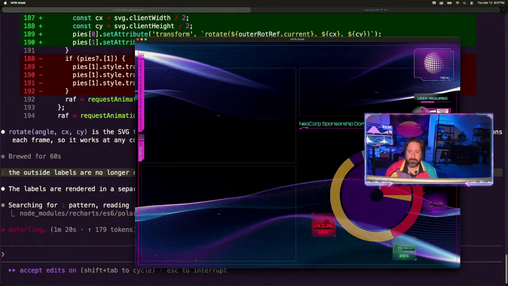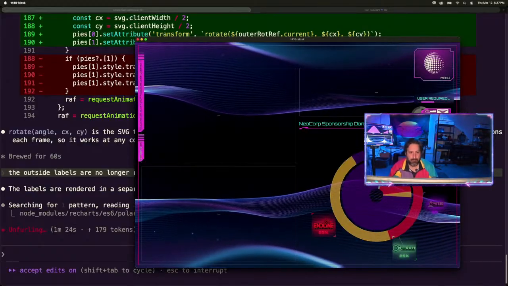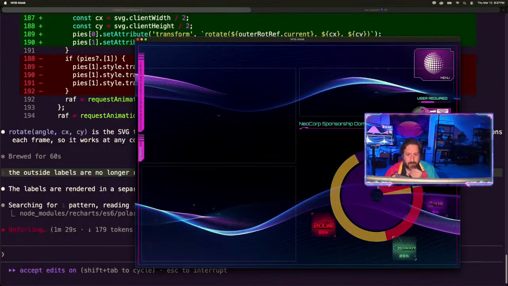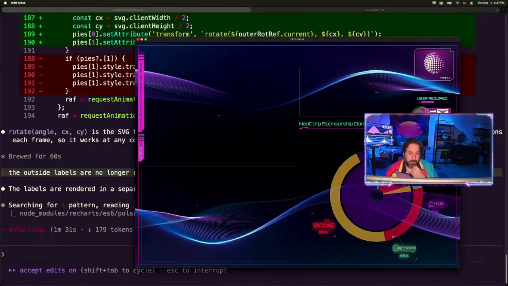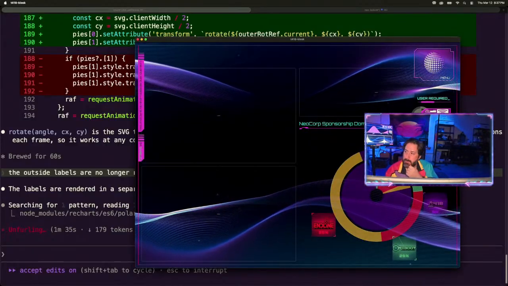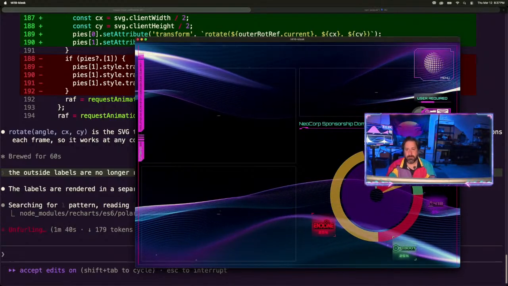Let's see if this works. Let's try to get it to rotate.